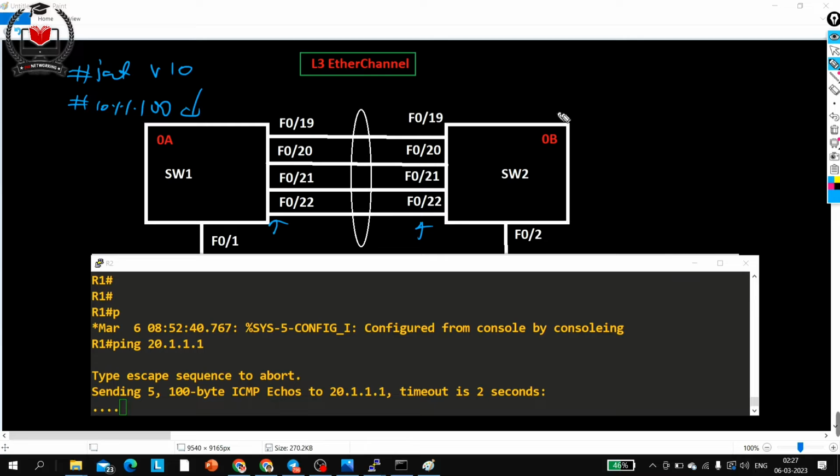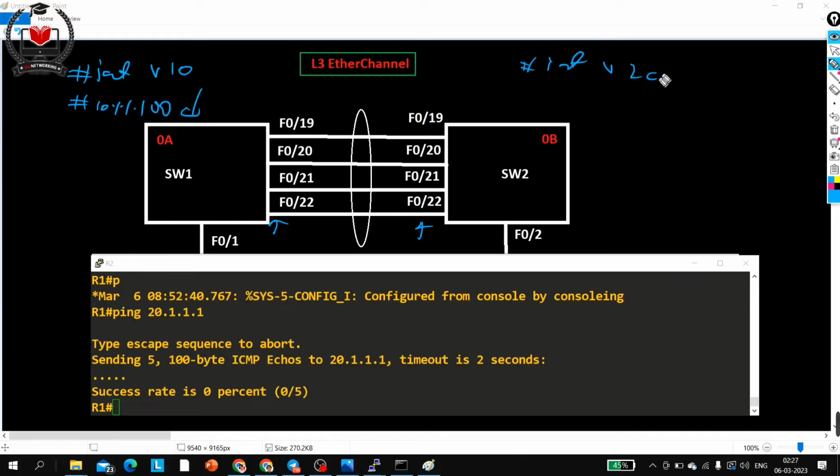In the same way on switch number 2 I will create one SVI, interface VLAN 20, and here I will run IP 20.1.1.100. Fine. So in the routing table of switch 1 you will see there is only one network, and in the same way in the routing table of switch 2 there will be only this directly connected network. Now to share this network between switch 1 and switch 2 you have to run any routing protocol, or you can configure static routing, right?